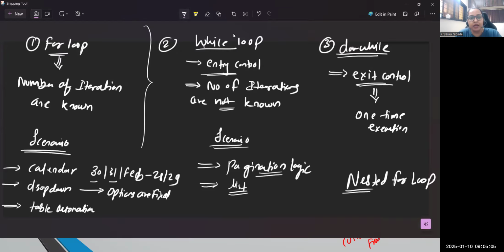File data can be row-wise, column-wise data. There a single for loop will not help you. We need to write nested logic, meaning one loop inside another loop. How exactly row and column-wise concept you are able to print and run, I will cover with the nested for loop. So this is how we will learn the loop concept. Let's start with the for loop first.